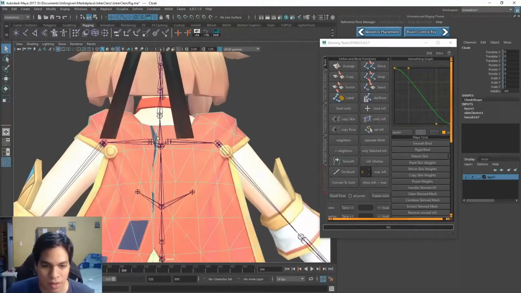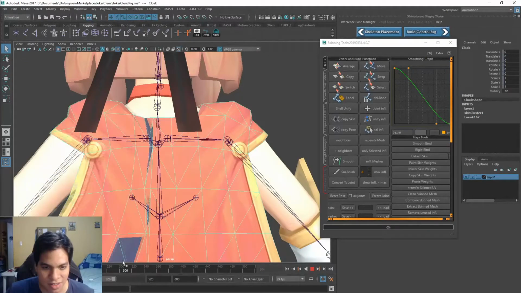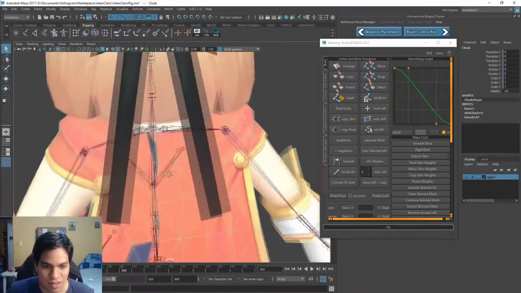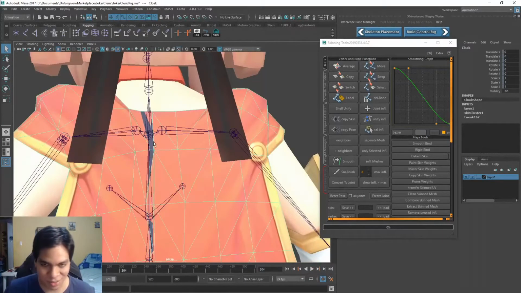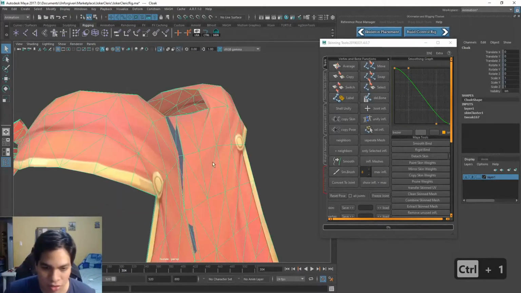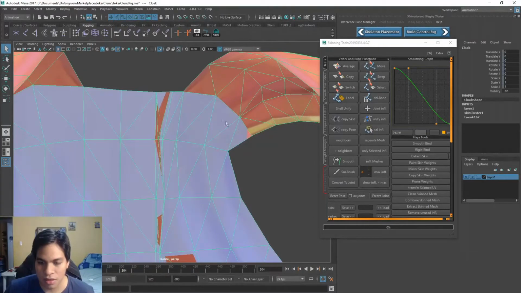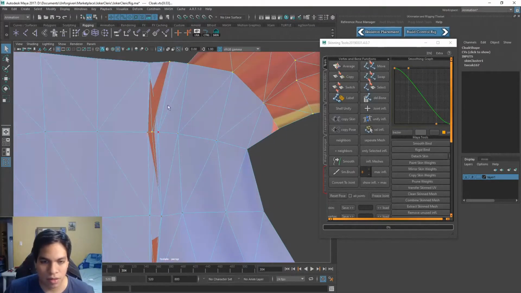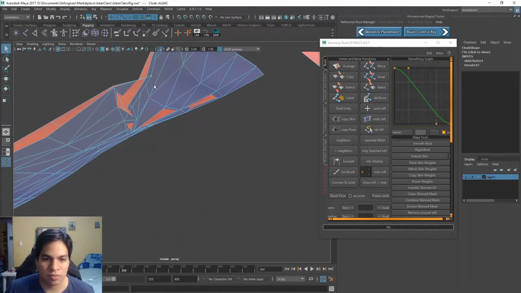Yeah, it's okay. I need to do the back of the cape, which is kind of troublesome, but let's do it. I'll isolate it so it's easier. And we will just copy the influences.